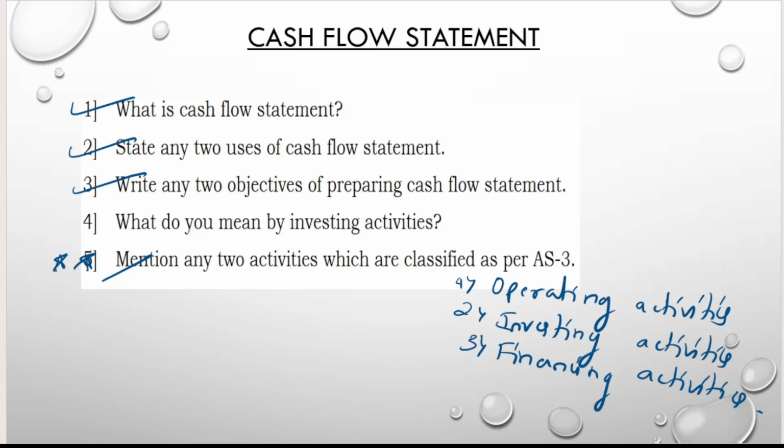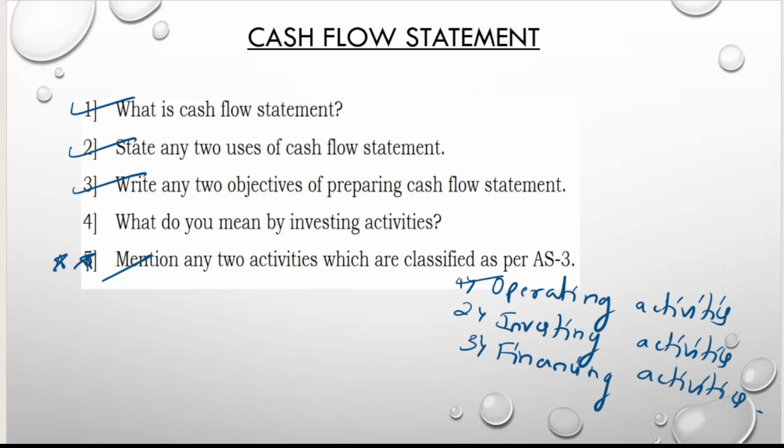Okay. Now, let me explain this because it will help you when they ask you the meaning. What do you mean by operating activities? If they ask you to mention any two, just mention it, no need to explain. If they ask what do you mean by, then write the meaning. Operating activities are the activities done in the day-to-day operations of your business. Day-to-day operations for earning your profit, whatever activities you are doing, that is called operating activities. So these are the primary activities of the business. In a simple manner, incomes and expenses of your business.